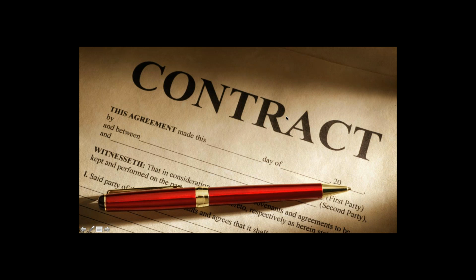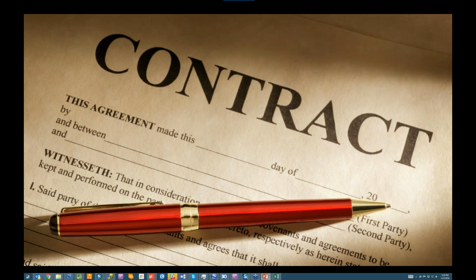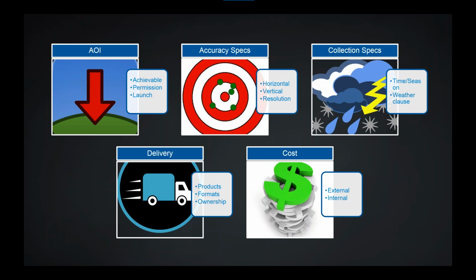That's perfect. Great, thanks. So let's get into the contracting aspects, and really what I hope to do here is assist you with moving forward with paying someone to collect UAS data for you and the things you want to think about. So starting up in the upper left there, think about your area of interest. Okay, you want to make sure that it's achievable.